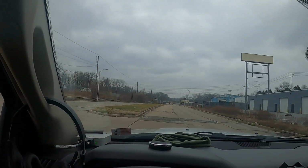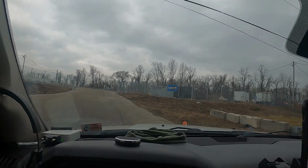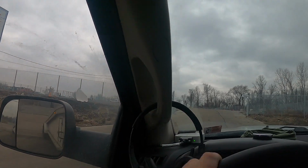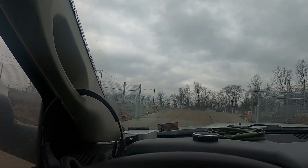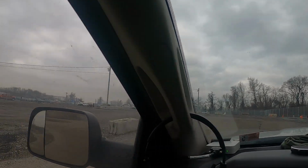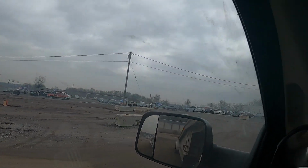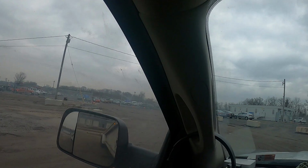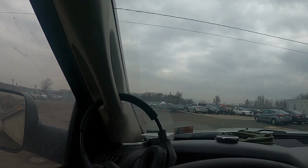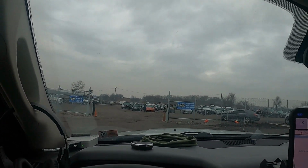All right, so since the last time I was here, they totally have this all changed around. This pull-in lot right here wasn't here before. They've actually got truck parking. They actually have an office. They didn't even have an office the last time. It was just one little trailer. And they've got other cars down here. They used to have them all up on a hill over there, and you had to walk up that hill just to find the office in the woods. It was pretty sketchy, but they've got other trucks here. Maybe a little bit of a wait, but better than nothing.